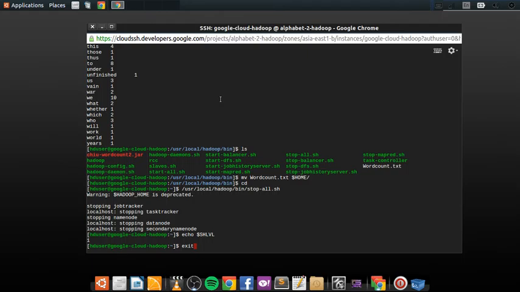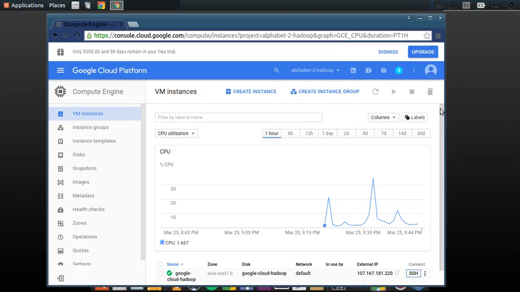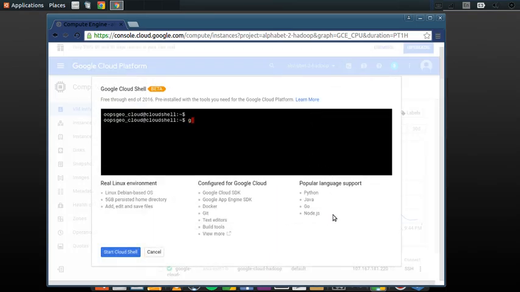This is not built into the browser. This is a completely different application that appears as a module, I guess a virtual modal of some sort, or virtual frame, virtual main window. So I'm going to exit this instance. I'm going to go back to our Google Compute here. Now, remember I told you at the end of this I was going to show you the difference between the Cloud SSH Developers Console, which I just showed you, and the Google Cloud Shell. Here's the Google Cloud Shell.